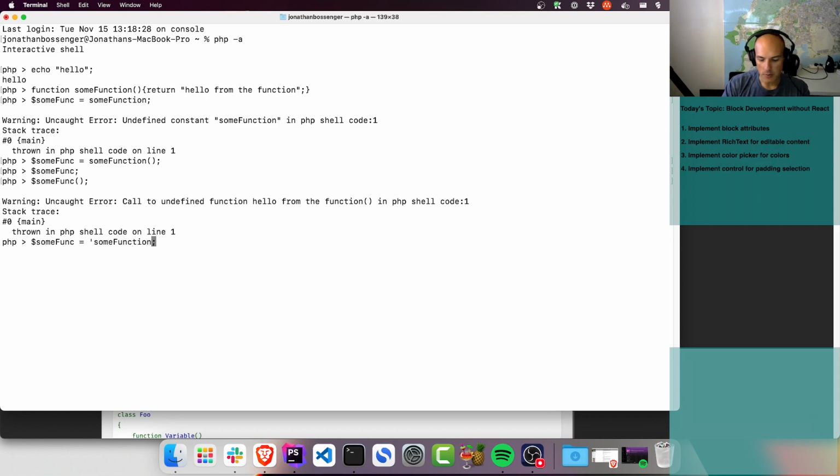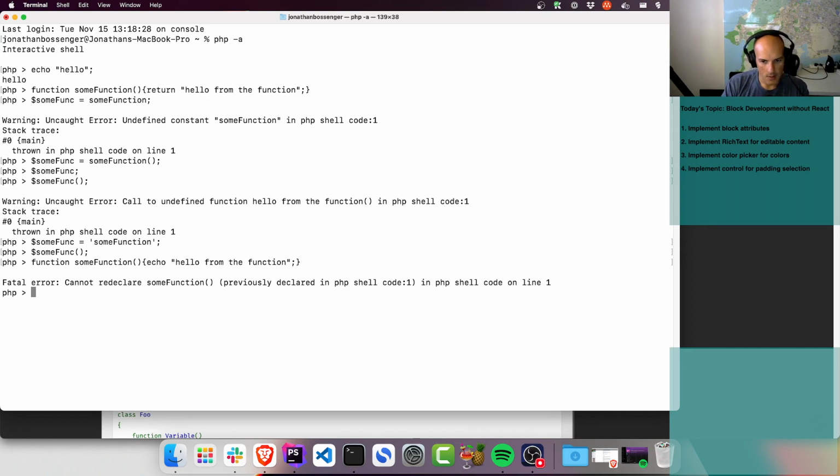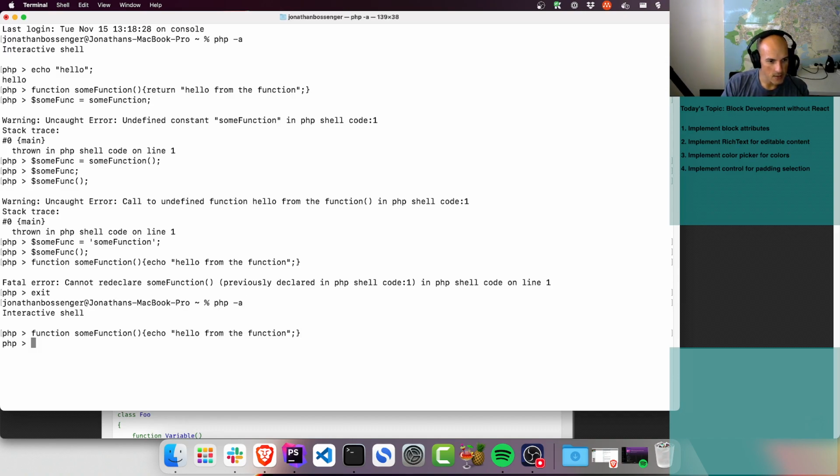This might actually be handy to show in PHP. And then if I go sum func, oh, it's returning. Okay, I want to do this again, return some function. So let's say echo. Okay, let's do this again. So the variable is the same as the function name, and then we should be able to do that, and it works. Okay, so it's essentially that.